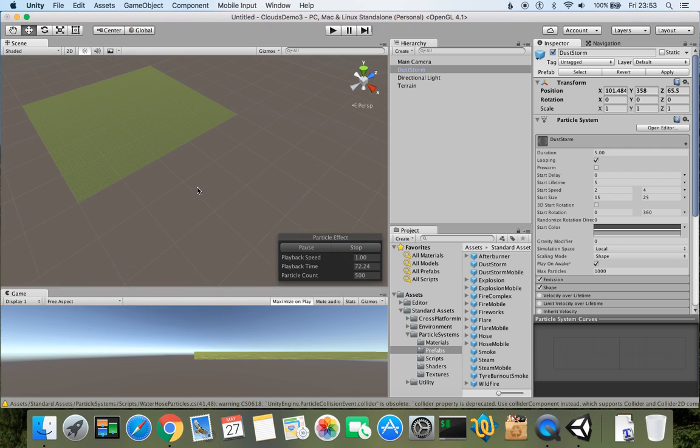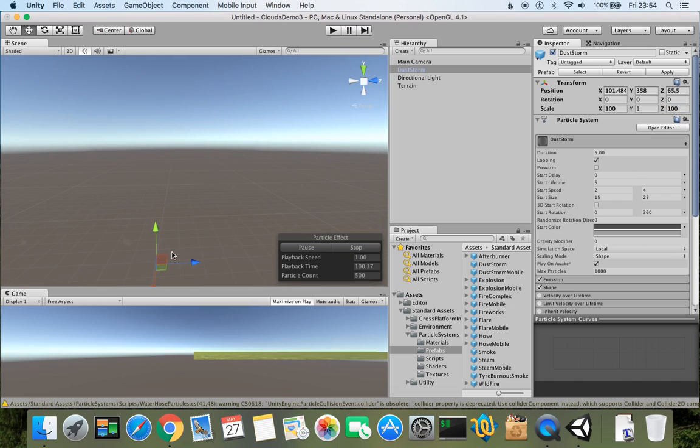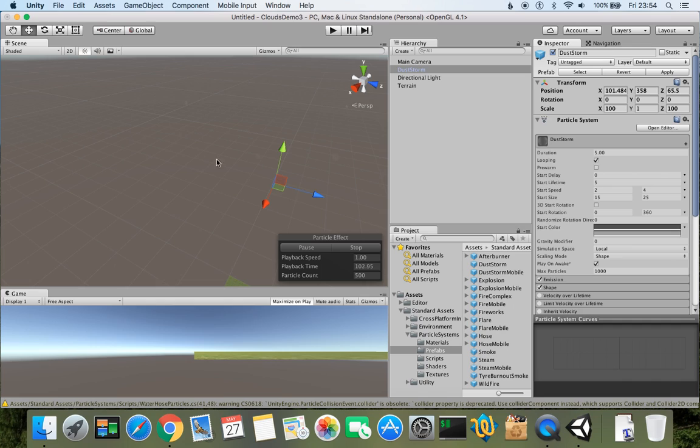So what's next? The next thing is to work on these dust clouds so that they would look nice. Firstly, let's go ahead and scale them. Let's choose about 100 times here and 100 times there. So we can start seeing that these clouds are quite small now, but we want also to scale them here.